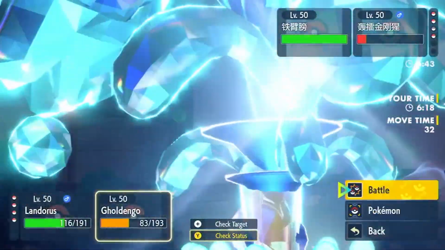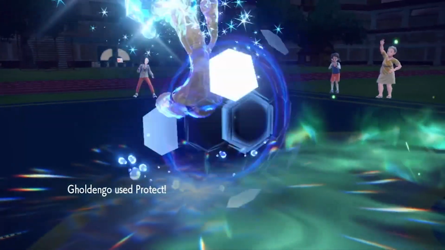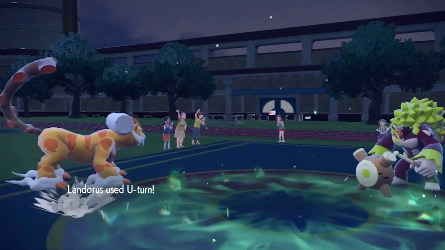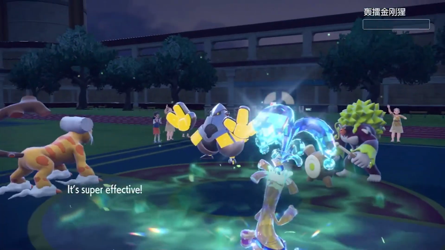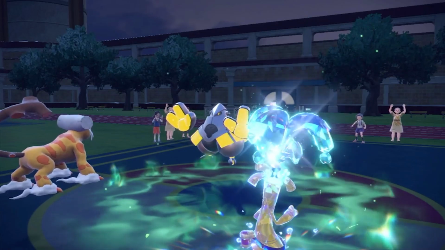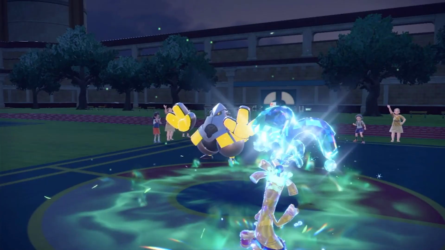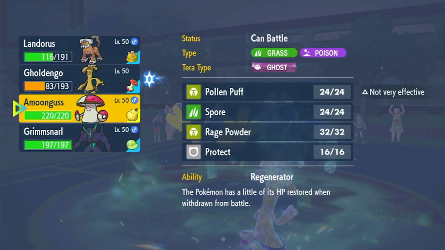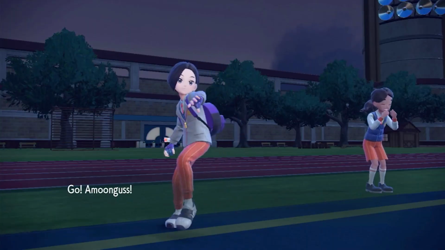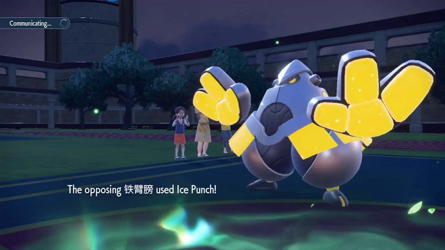Yeah, so Iron Hands here. So Gholdengo is Protect. Iron Hands didn't go for the Gholdengo, so I'm assuming that they're going to use like Wild Charge or Thunderbolt. So I'm gonna take out Amoonguss here. Now it's a 2v4, but it's still winnable.